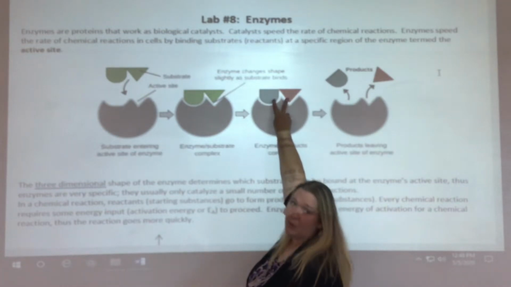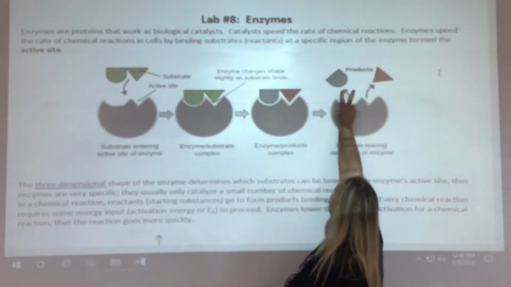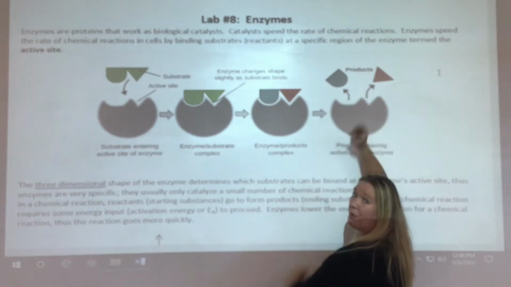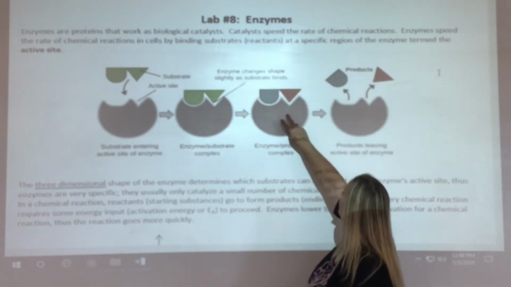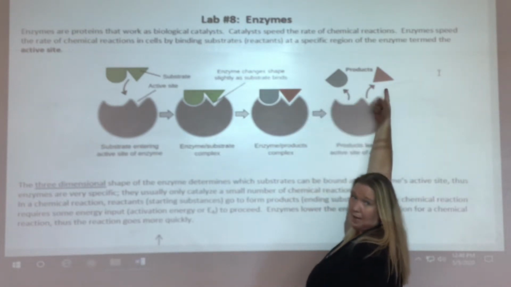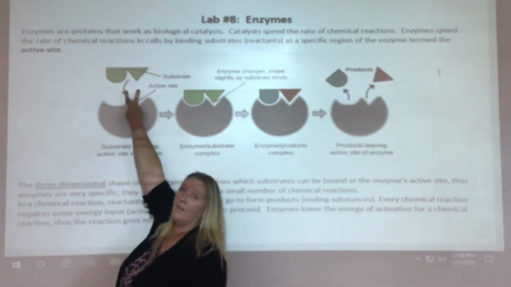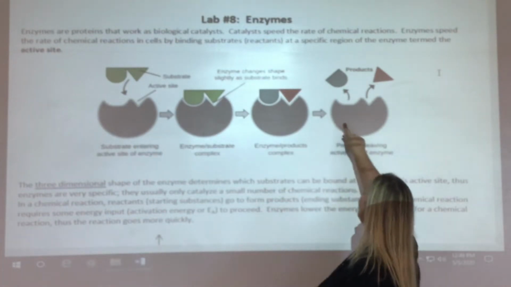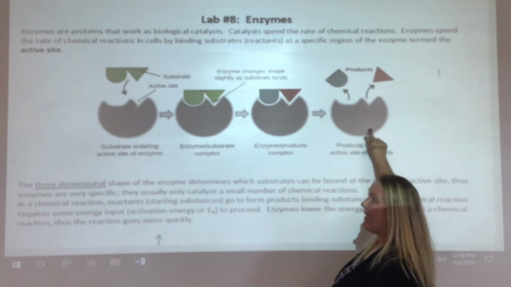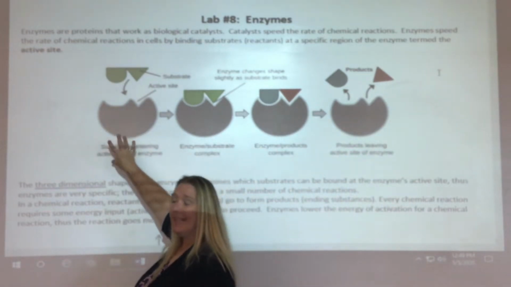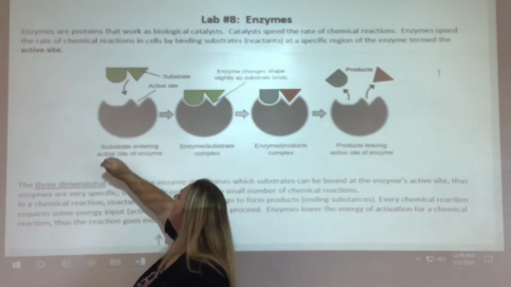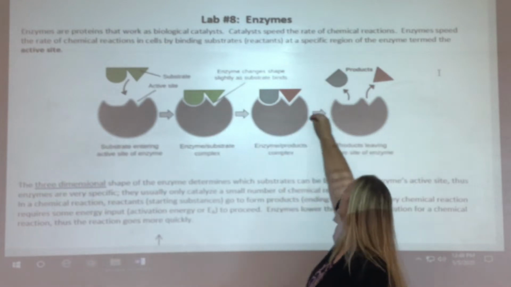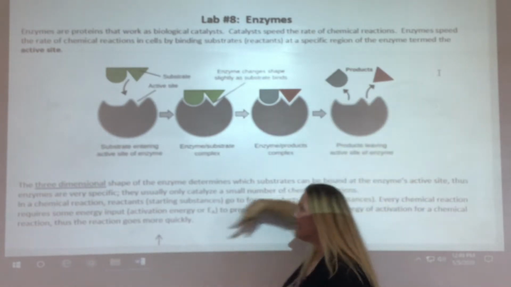And now we have this blue-red, and then a blue and a red. At the end of the reaction, we get a product. What did we produce from that reaction? We produced this blue molecule and this red molecule from these that were stuck together as a green molecule, just for our example. At the end, this enzyme is exactly the same as it was right here. So the enzyme doesn't get used up. It doesn't change, it doesn't break down. It helps guide it into the reaction, makes those products, and then it can recycle and be used again.